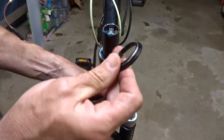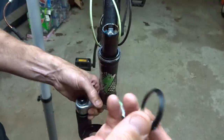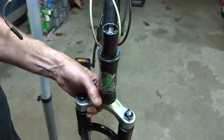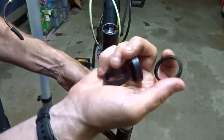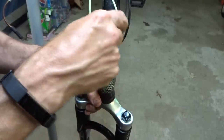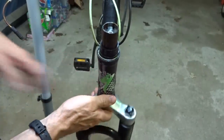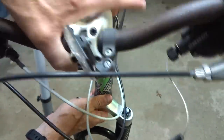And then I've got the little upper race here, so I'm going to slide this down here like this. I got the wedge. The wedge is going to go down here like that. And then I got some spacers here. There's two wider spacers and a narrower spacer. So I'll put one of the wider ones on there first and put the narrower one on there. And I'm going to leave the one wider one off and test fit this to see how this fits with the stem.